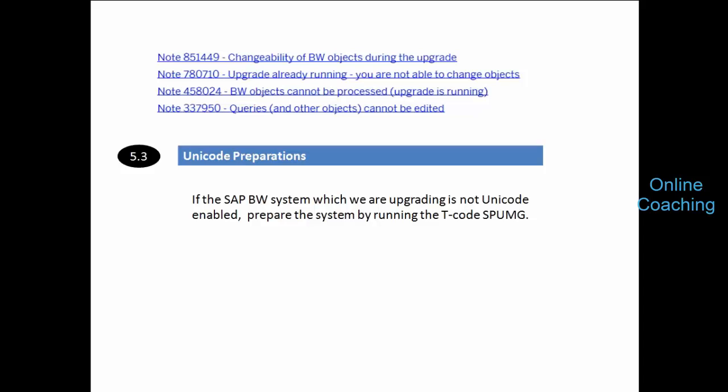Okay, boss. And then you start migrating. After all this task list, they start the actual migration process. They use that software, the DMO software, and open it up. Then it's a sequence of dialog boxes. You say which version you want to migrate to, what is the IP address of the HANA database, and what is the system ID, host name, and next, the actual migration is done. Generally, actual migration goes on for around 24 hours, or 36 to 40 hours, depending on the size. That's all mostly on the basis side, but they use that software with the DMO option and run it. I'll show you that.